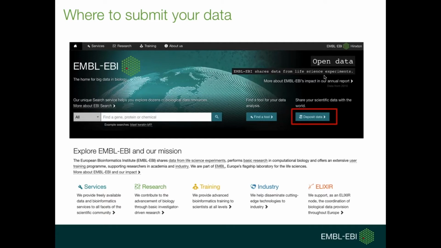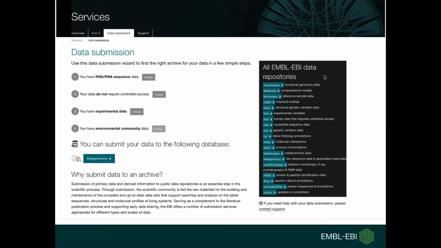If you click on that, it will take you through to our data submission wizard, which will ask you a short series of questions about the type of data that you have and what you want to do with it. It will suggest a database that's suitable to your needs. Once it has suggested that, you can link through to that database so that you can get in touch with them and ask them questions about what you need to do to submit your data there.